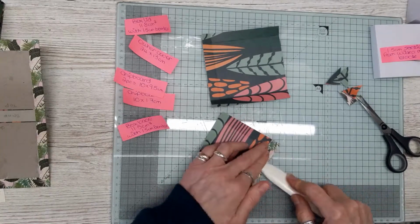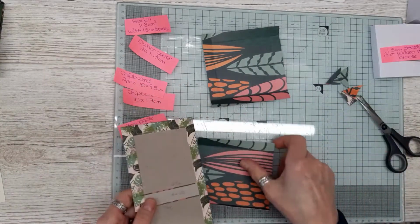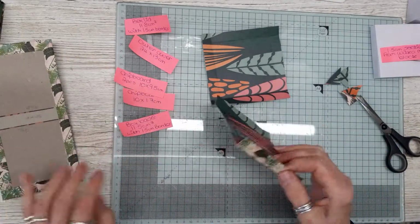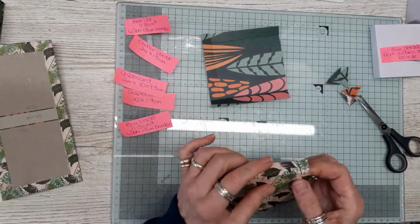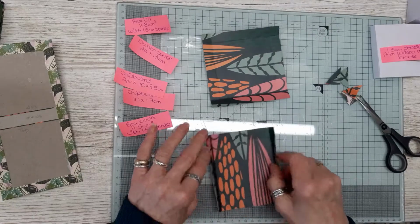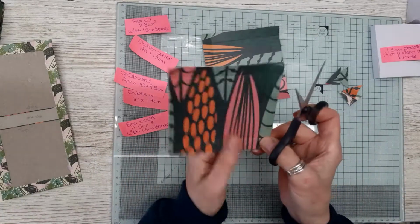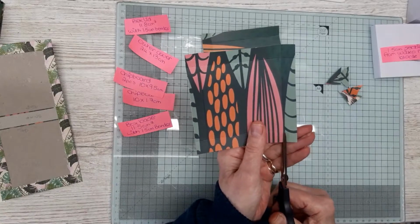At this point, it's up to you which side of the paper you want. You can either have it match on the outside, or you can flip your paper over and have it the other way. But the only part of this that you're going to see are these edges. I just prefer it the same. So we're not wedging both sides here. We're just going to wedge one.